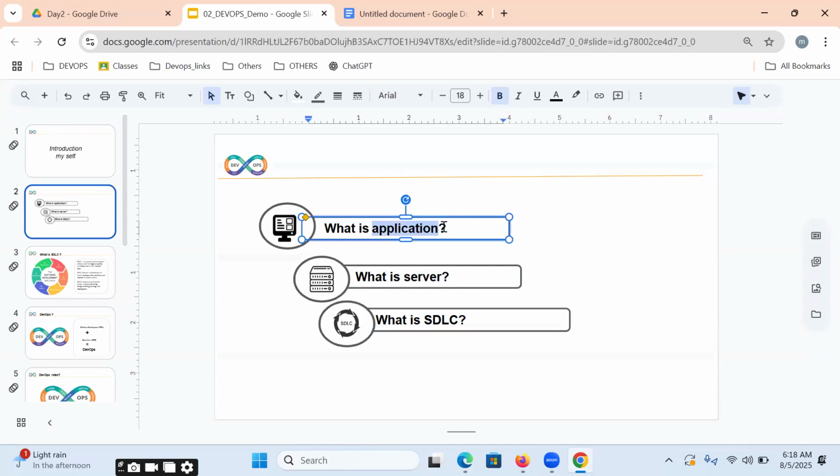The working software which is written in any programming language, we call as an application. That application is going to be placed on the server side.